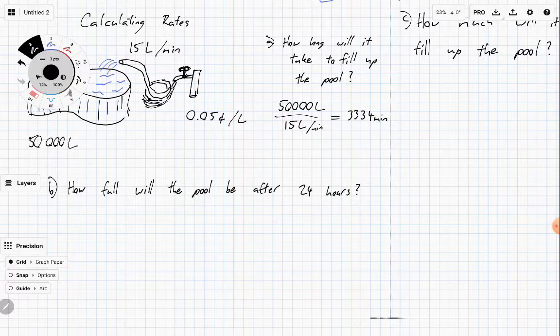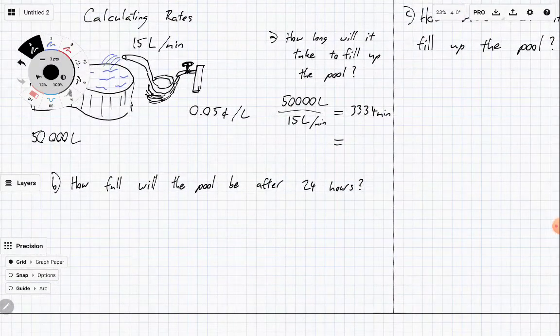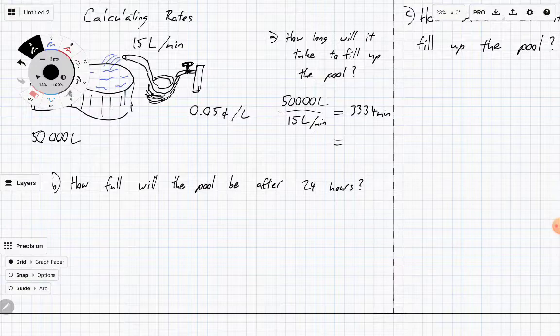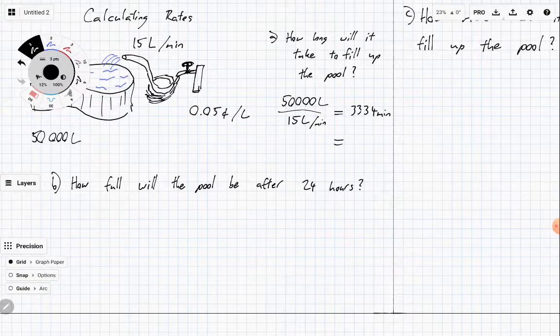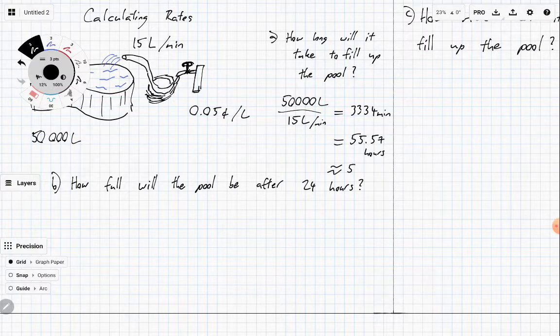Not a great measurement, if I'm being honest. Minutes is probably too small a unit. So let's convert this to hours. We do that by dividing by 60. So 60 minutes per hour. Divide this answer by 60 and we get 55 hours, 55.57 hours. Probably better for this sort of question is about 56 hours.